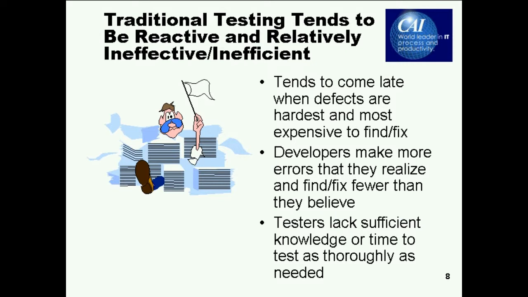Another thing that people tend not to be aware of in our development processes is that developers make a lot more errors than they realize. And they generally find and fix far fewer of the total errors than they believe. They pretty much are convinced that they've found all the errors and fixed all of them when the code gets handed over for testing and implementation, when in fact testers and users know that there are still plenty of errors usually left in that code.